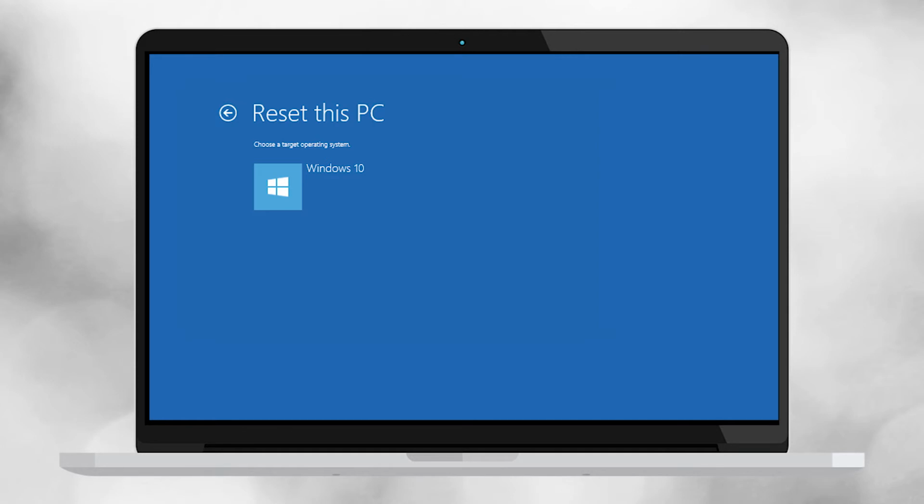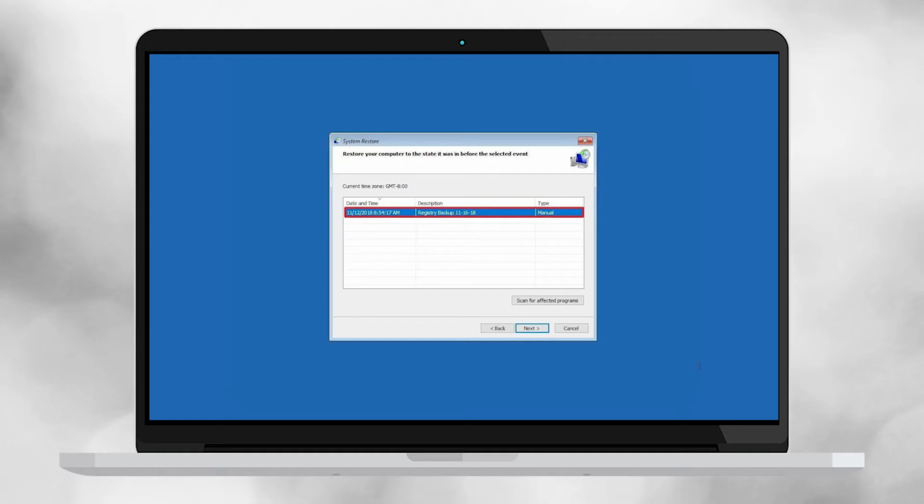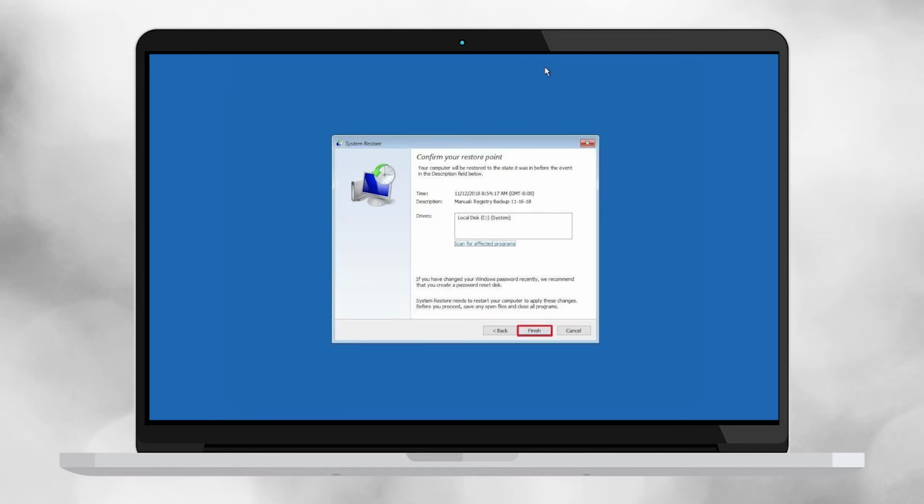Then choose the target OS. Step 5. On the Re-image your computer page, select the Use the latest available system image option, and click Next. If you're restoring a full backup to a new drive, you can also select the Format and Repartition Disks option. Use this option carefully, as it will erase any existing partitions and disks on your computer. And click Next, Finish.